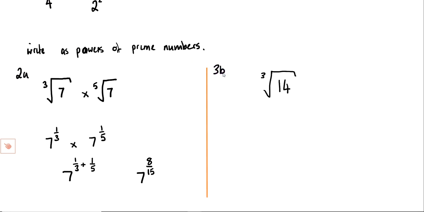Any ideas? This is now combining your surd knowledge and your power knowledge.